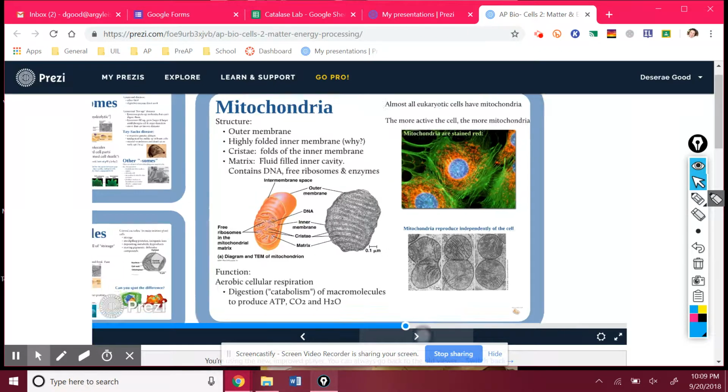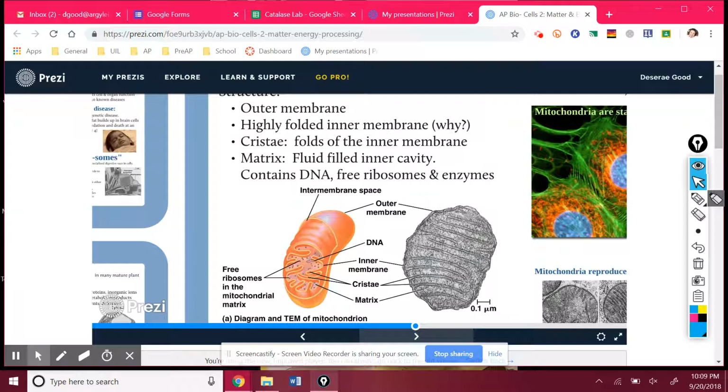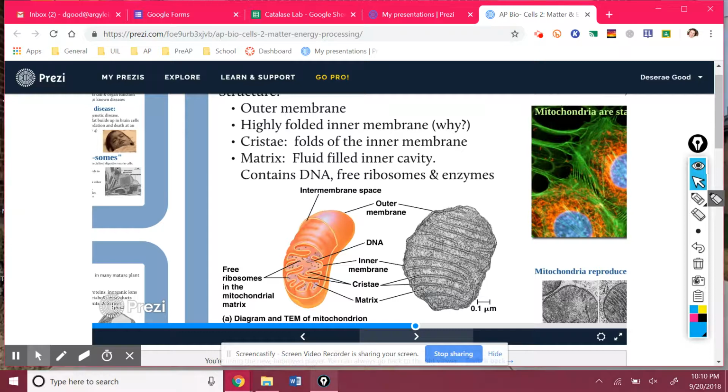Mitochondria powers the cell. Woohoo! We're going to go into depth into mitochondria and its process. All I need you to know right now is how to draw it and basically label it. This is right now just structure and basic function. So if you could tell me that it produces energy, I'm good. But you've got to be able to draw this.